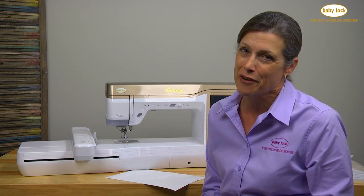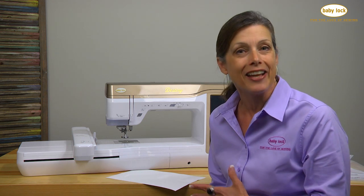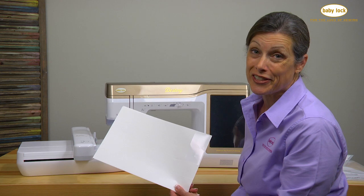Well, you really don't need to do it every time, but if you find that things aren't lining up exactly, this is how it's done, and this is how you use these fun little stickers. So join me, it's not that difficult to do.